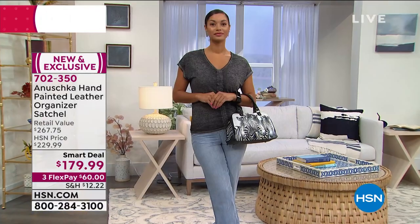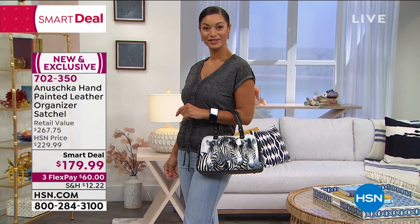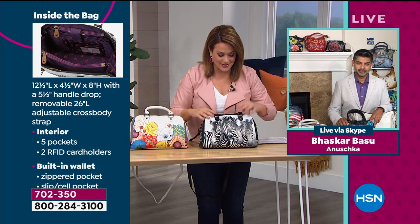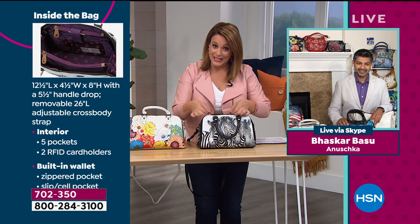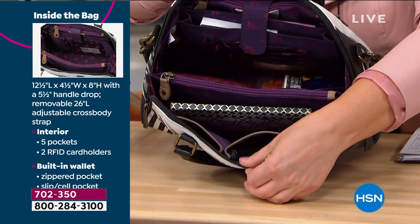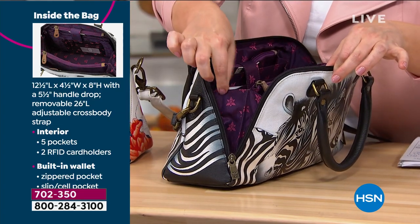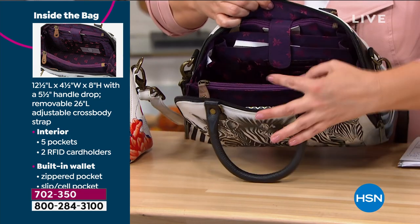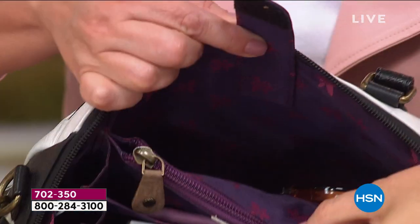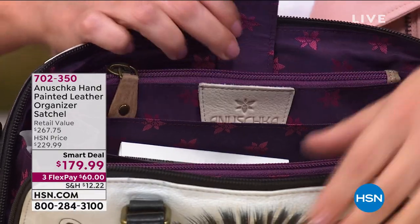I want to take you on the inside of the bag. Baskar's sweet mom Roma talked about how the bag couldn't just be beautiful — it had to be functional. We call this one an organizer satchel. On the outside it's fashion and style, but inside: double zipper with double pull tabs — I call them our kissing zippers, they go down either direction. The zipper goes down the seam of the bag and opens up nice and wide. The sides are gusseted so nothing falls out, there's a zipper divider for extra storage, multi-purpose pockets, all trimmed in genuine leather.